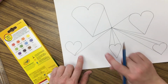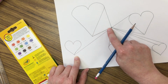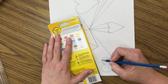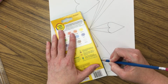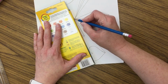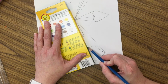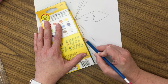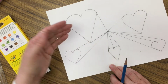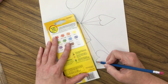Oh, I have a problem here. I know I need to have a line going up here, but if I connect it straight to the vanishing point, it's going to run into this other heart. So what I'm going to do is pretend like I'm going to draw all the way to that vanishing point. I start on the heart and then I stop when it gets to the other heart, because I don't want to ruin that other heart, and it's not something you can see through. So I'm going to do the other curve to this one as well.